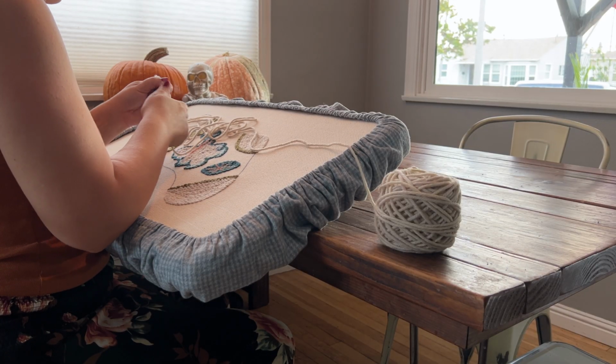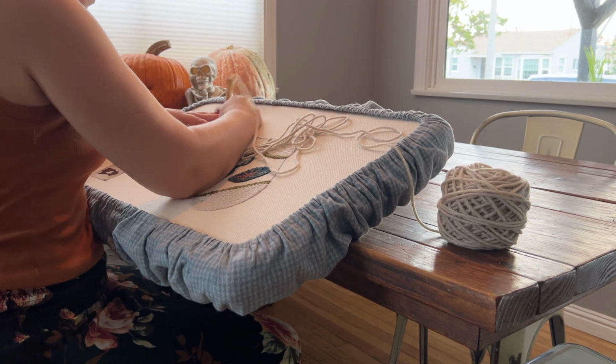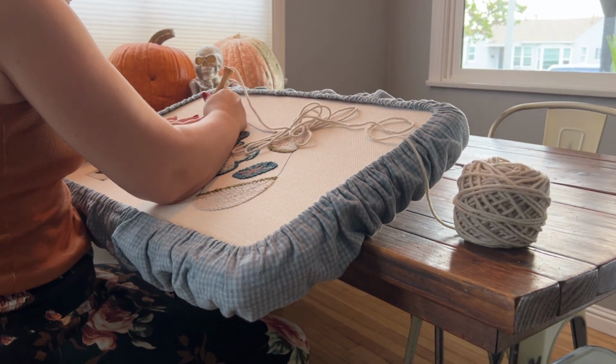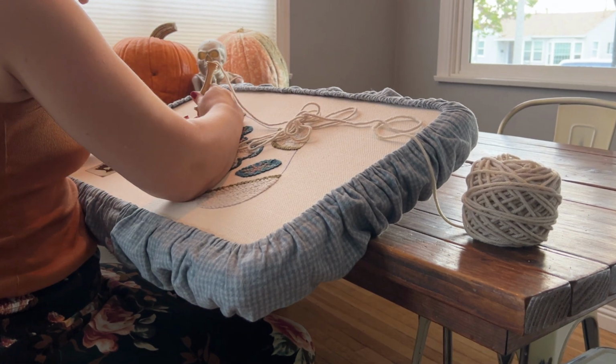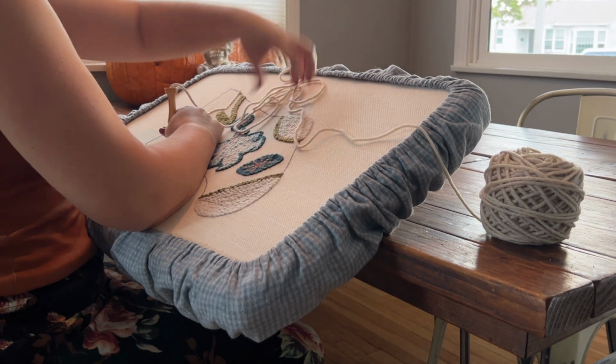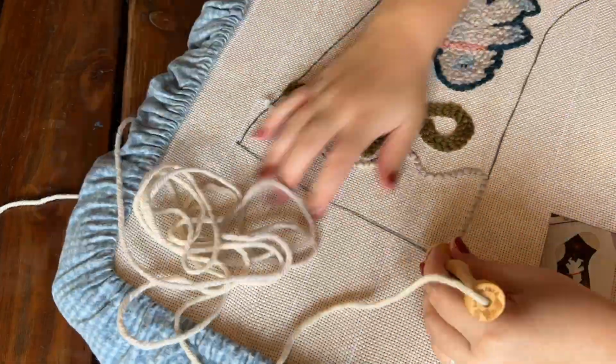It's really important to be comfortable while you're punching and to have good posture so that your body isn't straining or getting tired. So normally I would sit with my punch board resting against the table like this, or if I was on the couch, I would have pillows propped up so that my needle wouldn't be hitting anything from underneath.